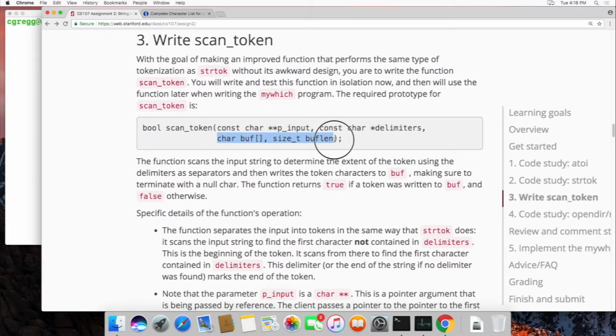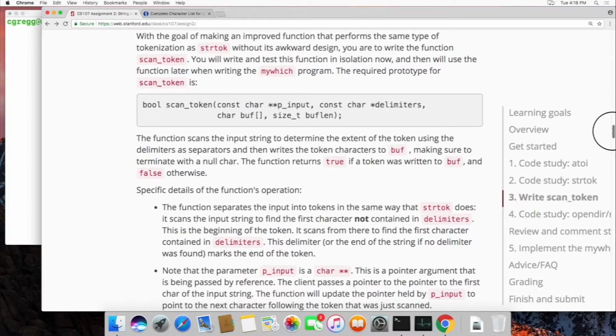In fact, you also have to pass the length of the buffer, and it places the next token into that buffer for you. Okay, and there's some caveats in there about how this works and some specification details that you have to look up. But it also updates a pointer to a pointer that you give it about where the next token ostensibly begins, or actually where the first token ends. And so you have to read into more details about what this is actually doing.